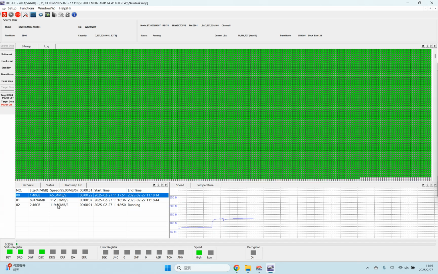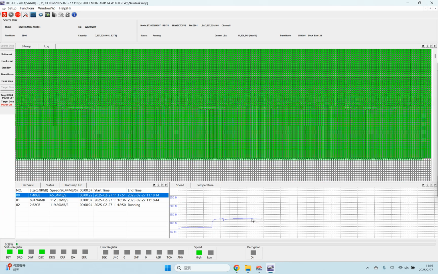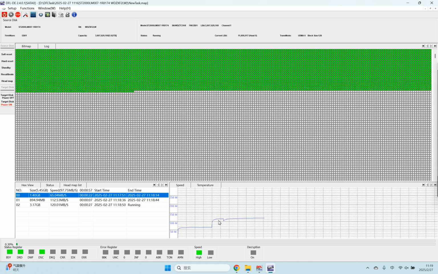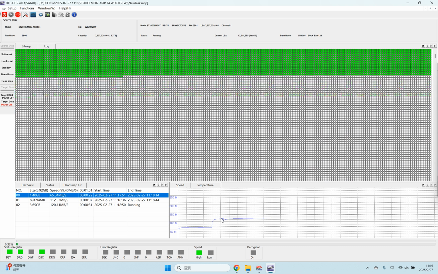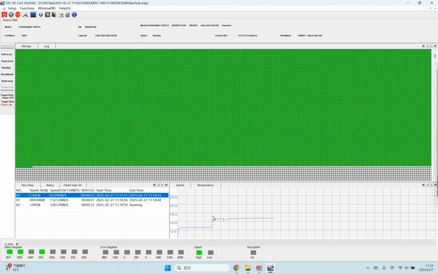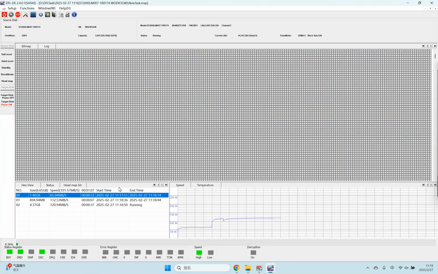So we can see the disk image speed has been increased a lot. It's something like twice, double the speed before.